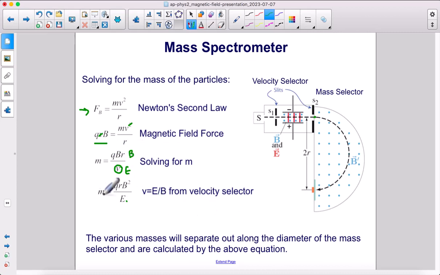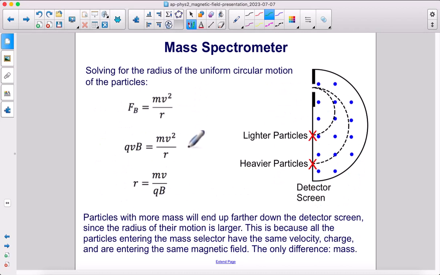So therefore, different masses are going to actually land at different locations on this screen here. Various masses will separate out along this screen because they're going to have different orbital radii. If we go back and take that exact same equation, but instead of solving it for mass, we solve it for radius, we get mv over qB. And this is not putting v equals E over B in. We're just leaving it as v.